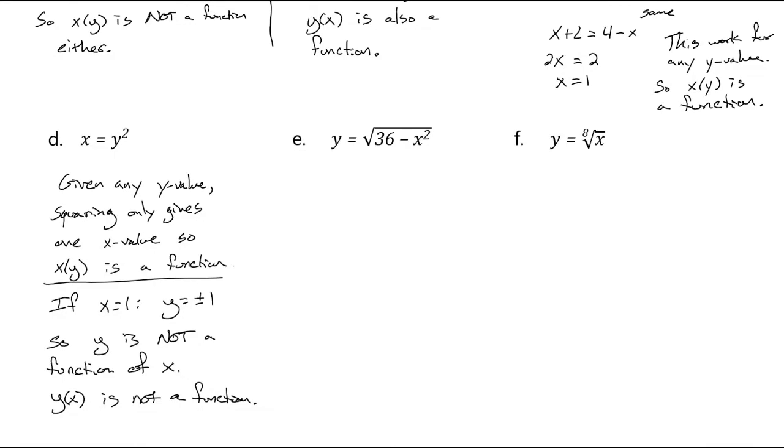Now for part E, we'll start with y of x is a function. And that's because our order of operations say we'd square the number, we'll only get one number out of that, and we'll go 36 minus that, and we'll only get one number, and then we take the square root, and we'll only get one number. If x is big enough, then we could get no answers, but that's okay. That would just be x values that are not in the domain. We can say y of x is a function by the order of operations.